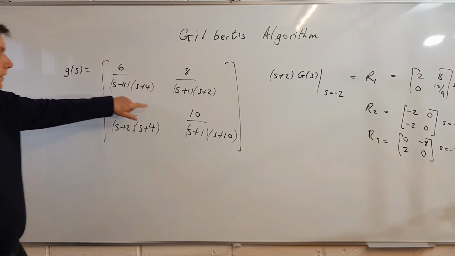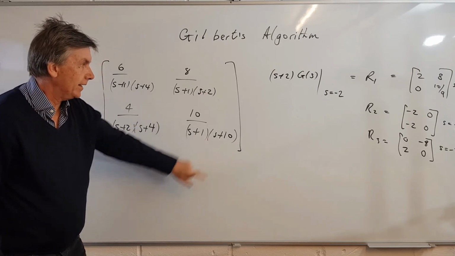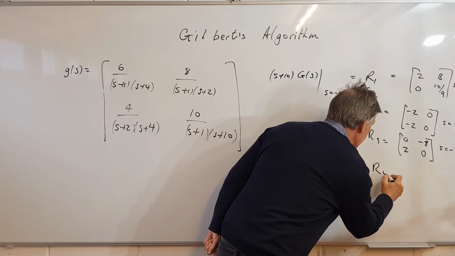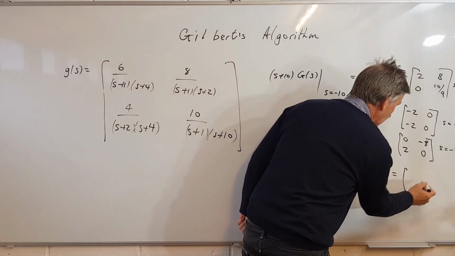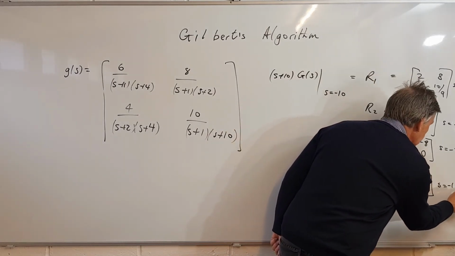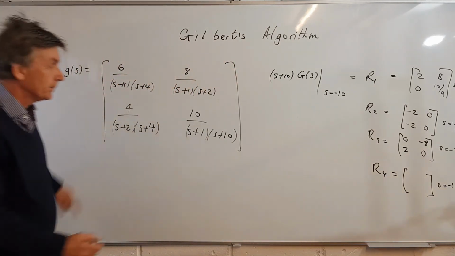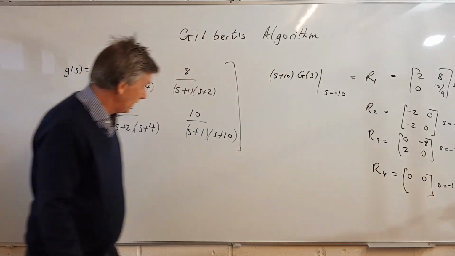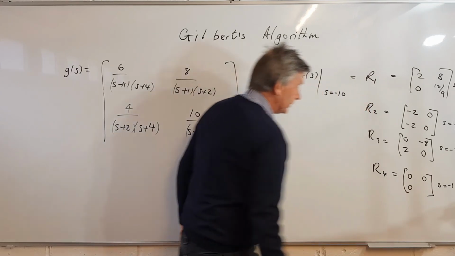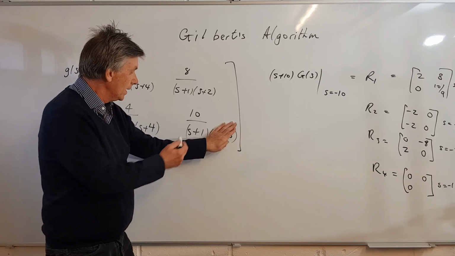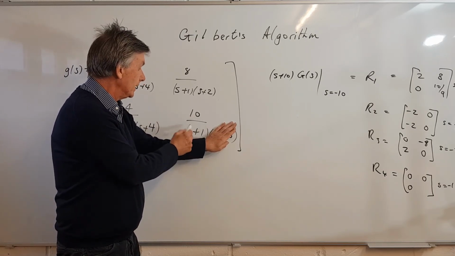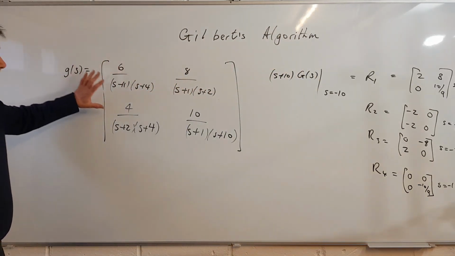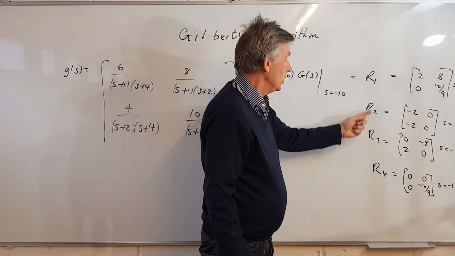So we've now done the s plus 1, we've done the s plus 4, we've done the s plus 2. So the one remaining now is s plus 10. So now we're going to do s is minus 10, and that's going to give us R4. So R4 now will be another 2 by 2 matrix. Fortunately, we've got no 10s in there, so that one is a 0. Looking again, we've got no 10s here, so that's also a 0. And we have no 10s here, this is also a 0. But we have got a 10 here. So we cover up the 10, but s is minus 10. So it's going to be minus 10 and 1, is minus 9, so it's going to be minus 10 over 9. So we've now gone from our multivariable transfer function to work out four matrices, R1, R2, R3, R4.